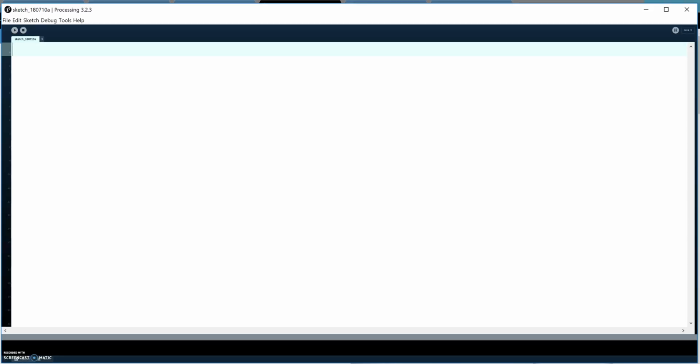In processing, there's probably 5 or 6 data types that you need to worry about here. 4 of them are going to be the primitive data types, and then one or two are going to be the non-primitive data types. Primitive data types are just the lowest level variable that you can have. It actually stores the value, so we'll talk about that more as we get on in the video.